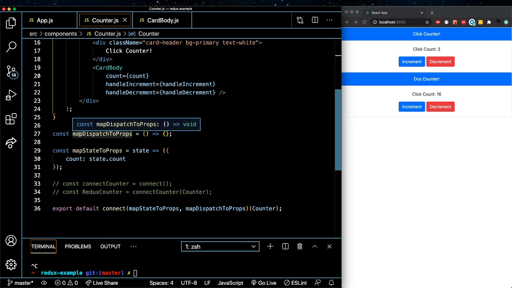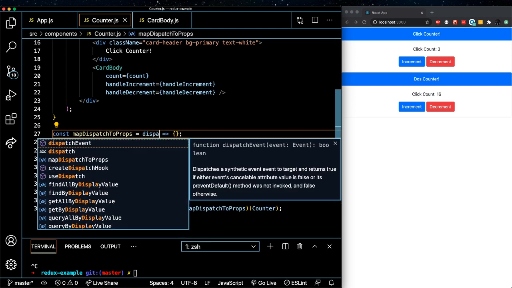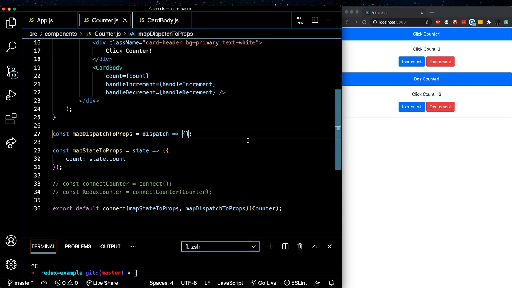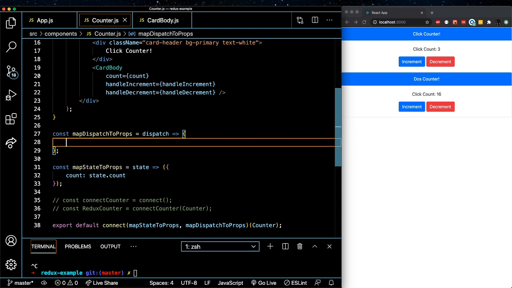Just like map state to props was getting state as a parameter, I'm going to get dispatch, the function dispatch, as a parameter. So I'm going to create it over here as well. Now, this function should return functions. So it is going to return a function or functions. It's up to you.